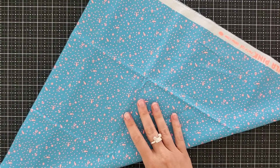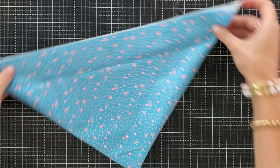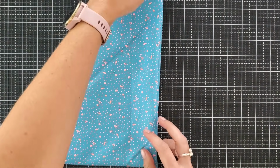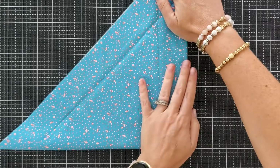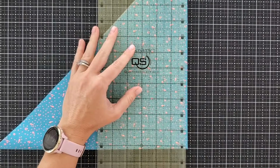Go ahead and fold it in half again so that you have the two folded sides along one edge just like that. So now we just have a smaller triangle. I'm gonna grab my large ruler again, kind of flatten out that longer edge.